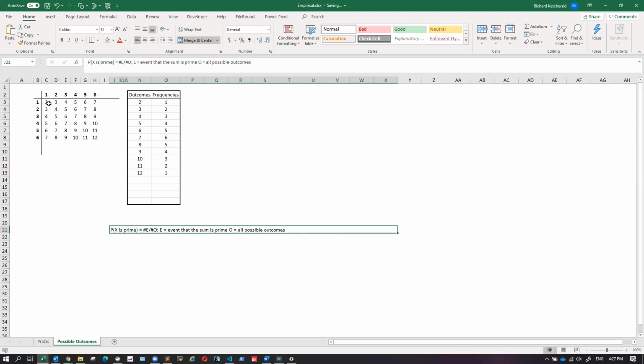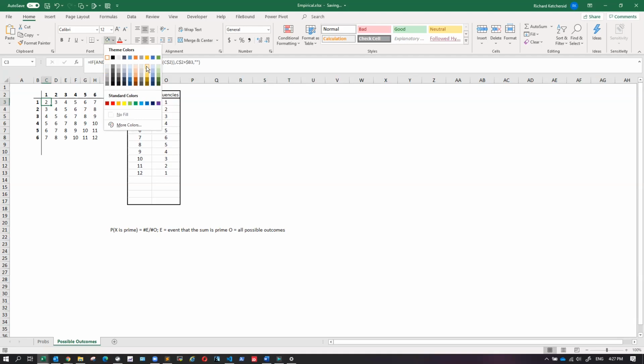So let's do it this way. The primes are things that are only divisible by 1 and itself. So 2 is a prime, and 2 is the only even prime. I'm just going to mark these in blue. So 3 is prime. 5 is prime. And I don't think Excel has an is-prime function, so I think I have to do this by hand. 7 is prime. I'm color coding these so we can count them. I want to make it easier to count.